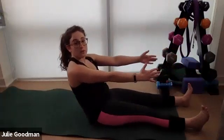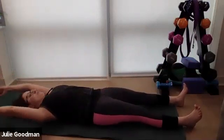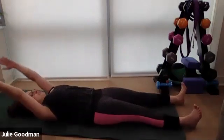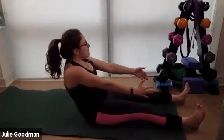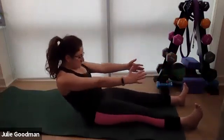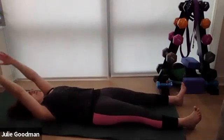And then roll back down. Notice that my feet are flexed and they're a little spread apart. So they're not 100% in, they're just a little out in a comfortable mini straddle. I'm still breaking this yoga mat in, so it still rolls, unfortunately.